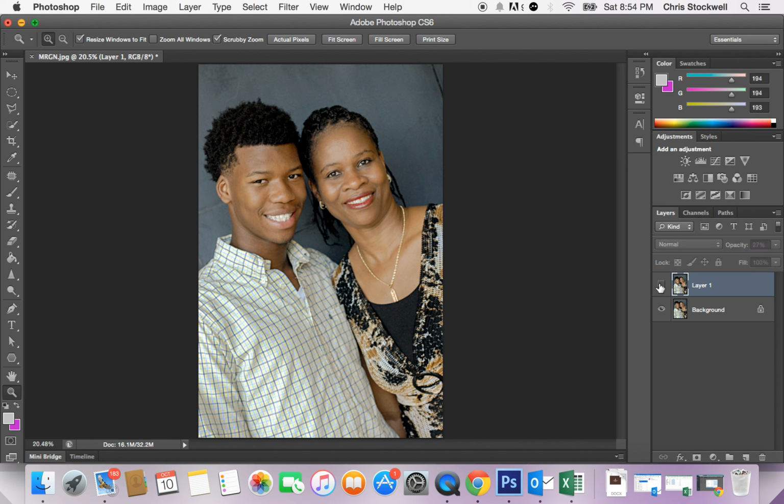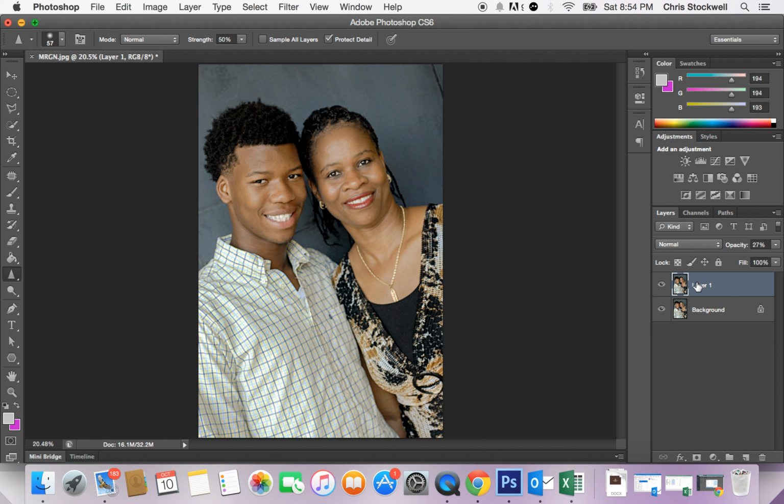Okay, now you can see the difference here. It's just brightened and sharpened the eyes a little bit. Although I probably am going to come back here on the background and sharpen those eyes again, just because I want to make sure that the eyes really are sharp. And the layer that I sharpened the eyes on before is now not as visible as it was before. It's got an opacity of 27%.